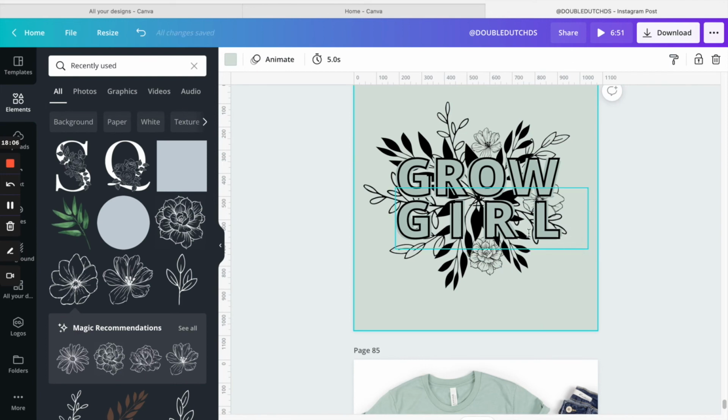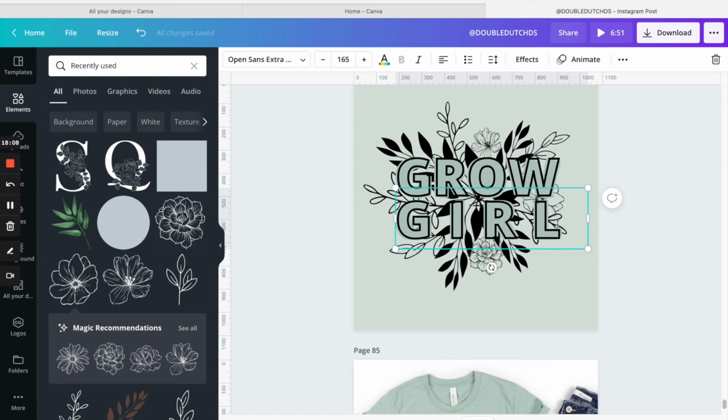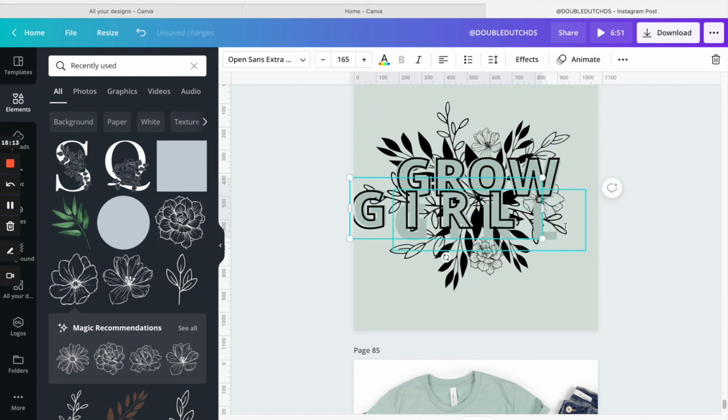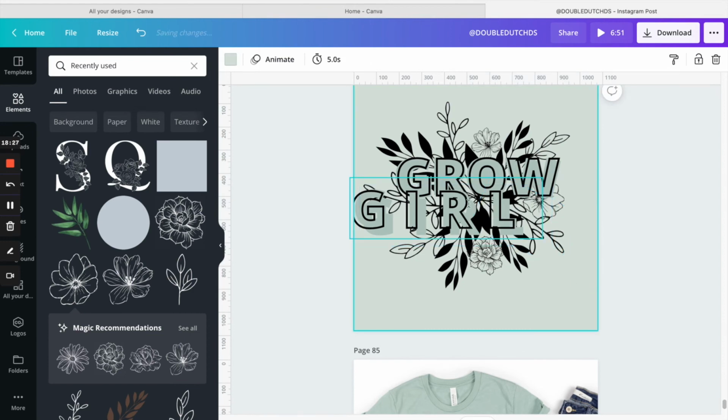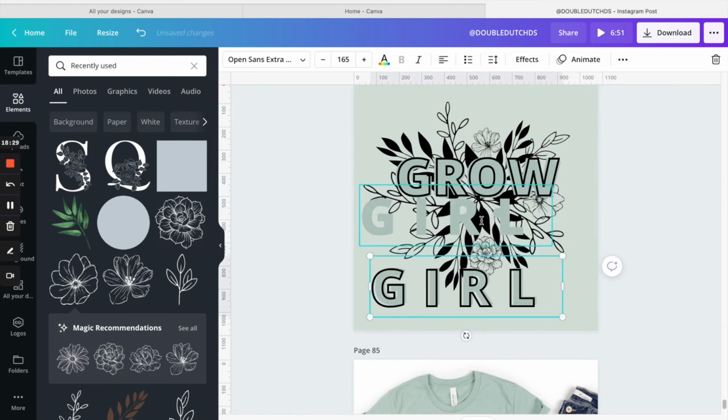Right. Now, I need to get behind this, so I'm just going to move this over. And that one. There we go. And I want to rotate that. And as you can see, the purple dotted lines are showing up, and I'm using that as my guide.